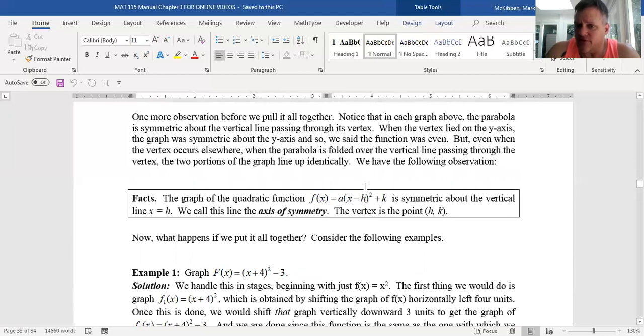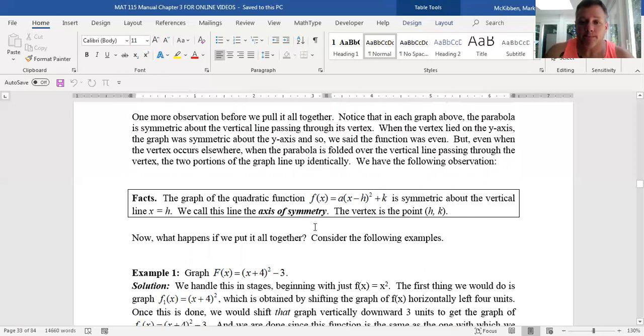What we'll say more generally is that for the parabola given by the graph of this function, the vertex occurs when x is h, because that's what makes that guy 0. The line x equals h is the axis of symmetry. It's the vertical line around which you can bend the graph of that parabola and get exactly the same thing on both sides. And then the vertex will be (h, k), because we had moved it up or down by that amount.